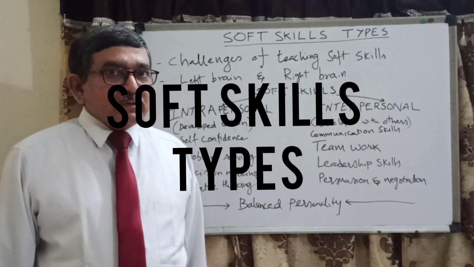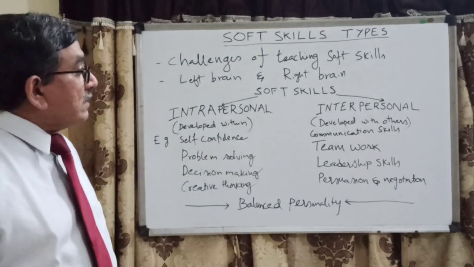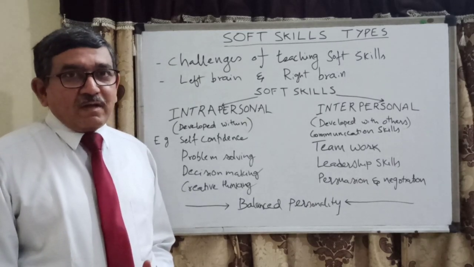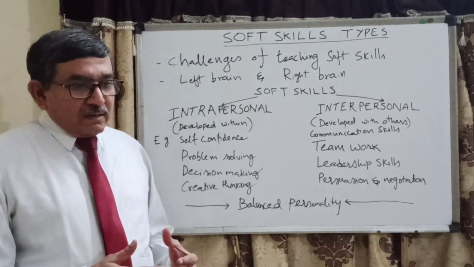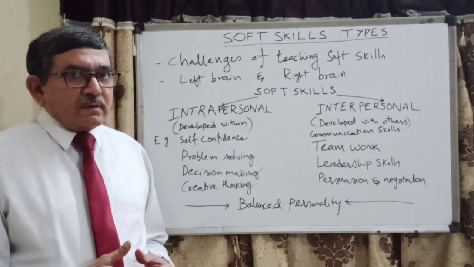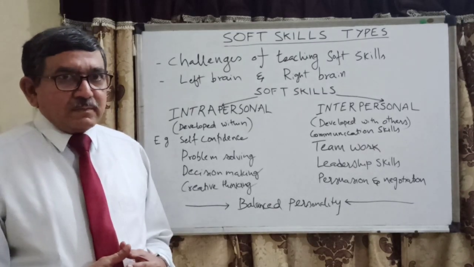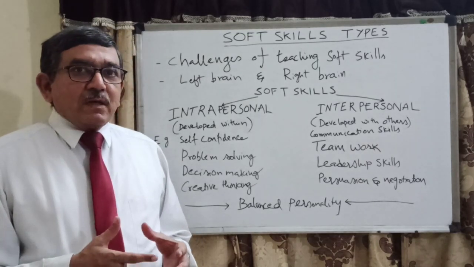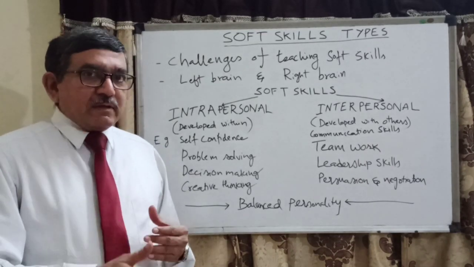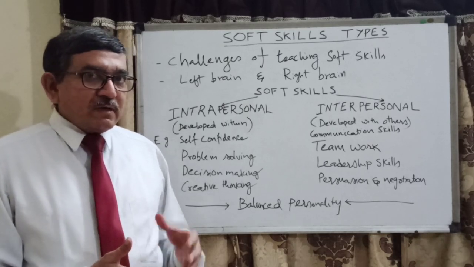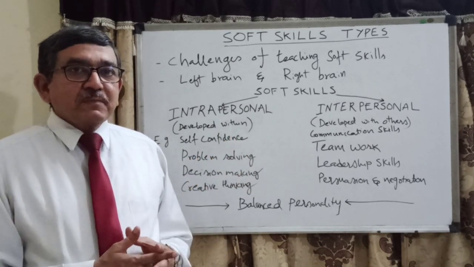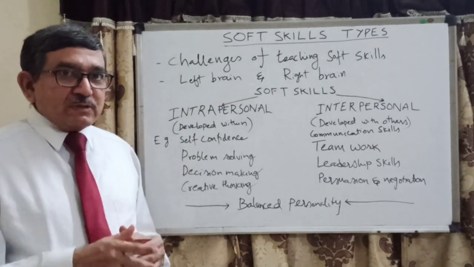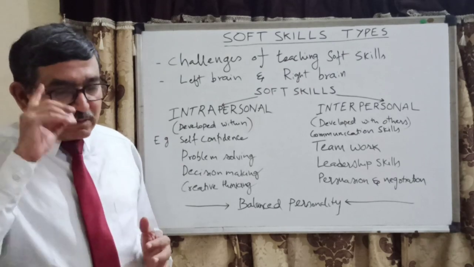In one of my previous videos, I discussed the differences between hard skills and soft skills. And I want to give a recap of what the differences are. Hard skills are generally implemented or practiced through the help of the 5 senses, whereas soft skills are developed through the 6th sense, that is common sense.